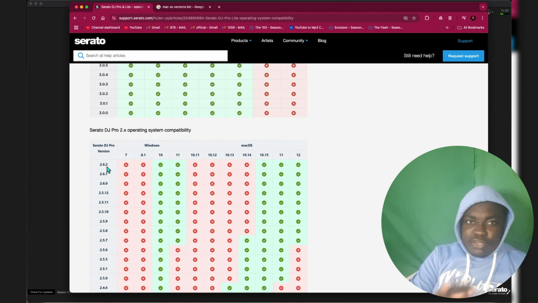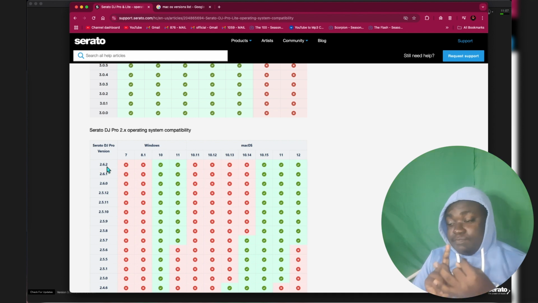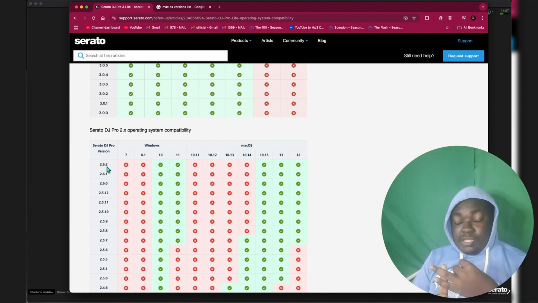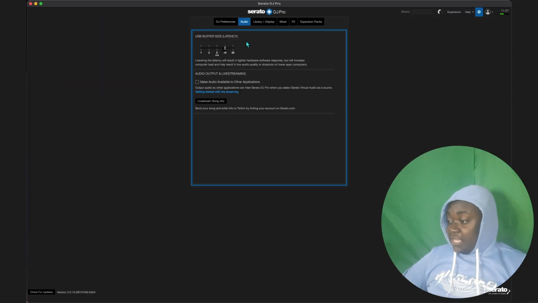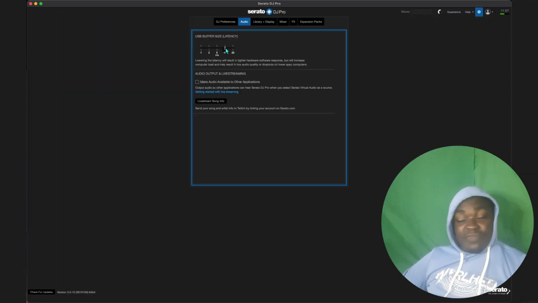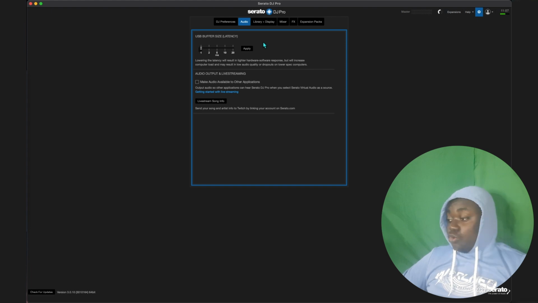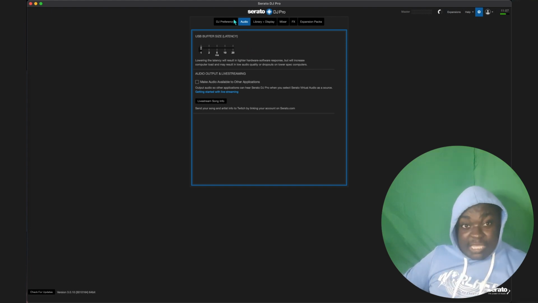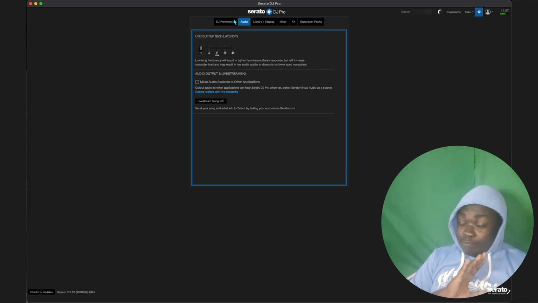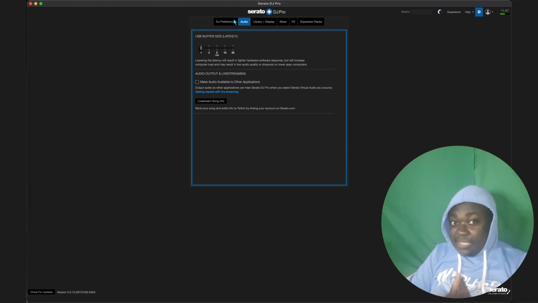When you have that version and I have the 16 gig RAM and the SSD inside of it, you can set your settings like this. USB buffer size, down at 1. And you're good to go. The latency and scratching, you can do it there, I promise you, as long as you're using Catalina.